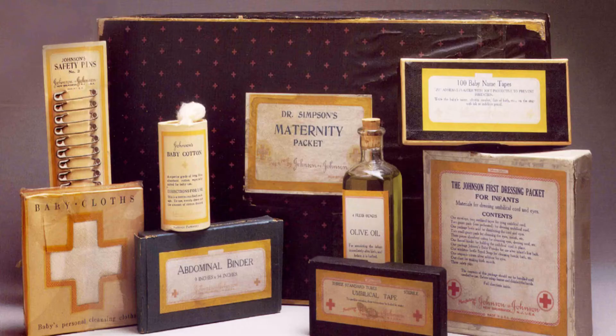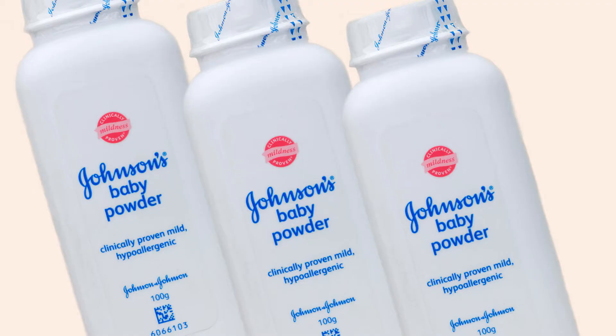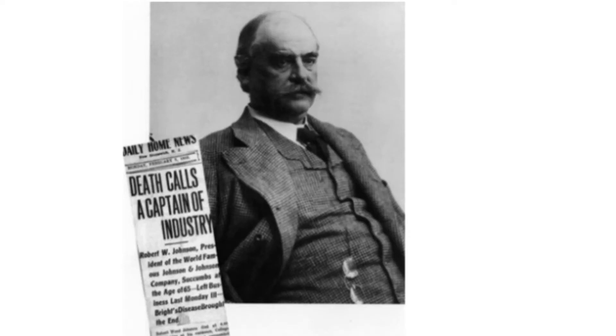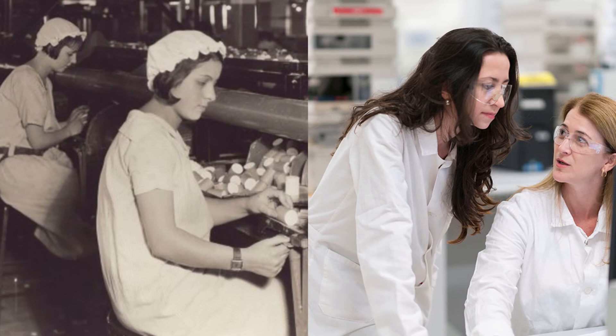Fast forward a few years to 1894, Johnson & Johnson started its baby business with the launch of maternity kits. They made these kits with the aim of making childbirth safer for mothers and babies. During this time, Johnson & Johnson famously started selling its Johnson's Baby Powder, which was a hit with consumers around the globe. In 1910, the founding father of the company, Robert Wood Johnson, sadly passed away, and his son Robert Wood Johnson II took over the reins. Over the next two to three decades, everything was stagnant at the company — they were doing business, but nothing significant happened until 1949.